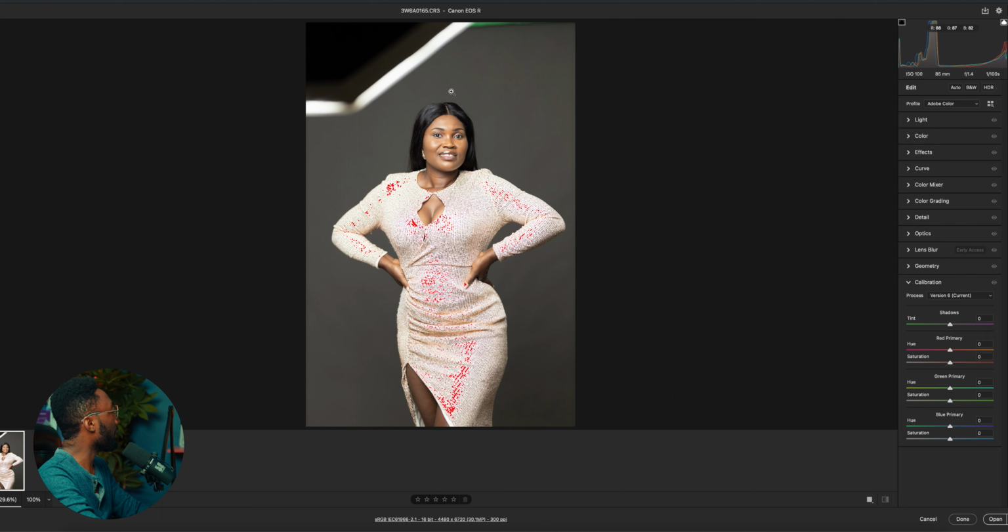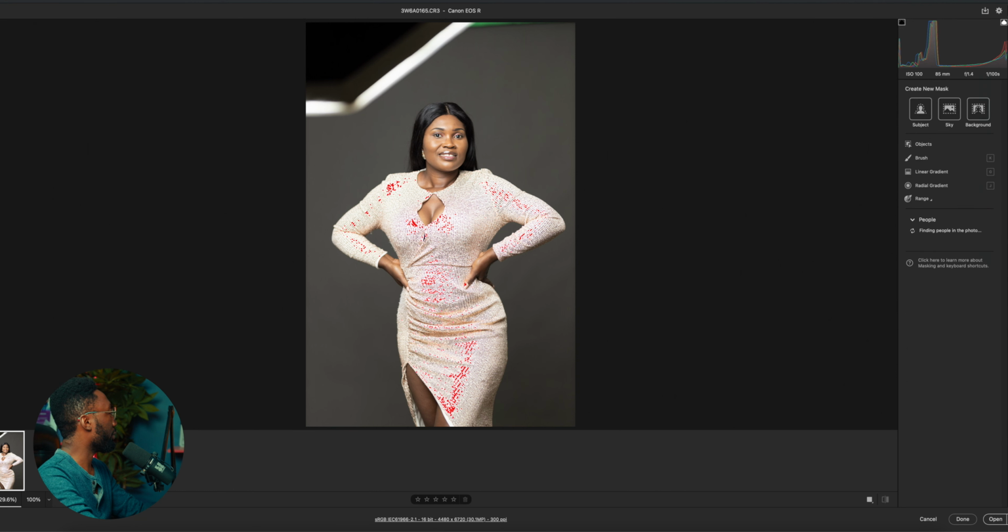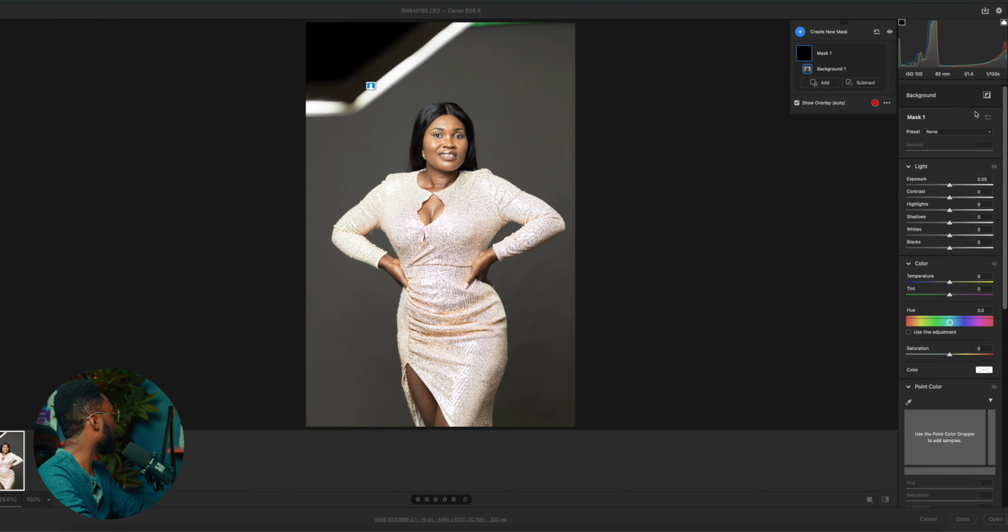So for our image here, a very beautiful image right from here. So we have a very good starting point. Now I'm going to separate the background from the subject itself. So I'll go to mask and just click on background, and Photoshop does a very beautiful work of selecting only the background without the subject.